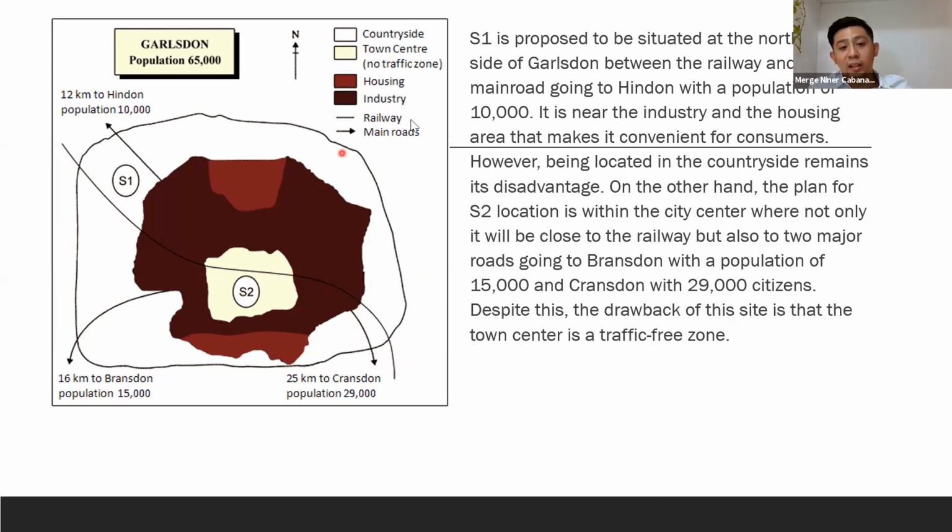So what I did here, binigay ko yung advantage ng S1, binigay ko din yung disadvantage using however. Binigay ko yung advantage ng S2, binigay ko yung disadvantage ng S2 using despite this. So it's not biased. I'm not being asked to choose. Hindi ako pinamimili, what do I think, which do I think is better? Is it S1 or S2? So what I did, I presented the amenities that are near S1. I presented the structures near S2 so that the reader decides for itself which one is better. Okay.